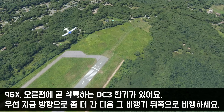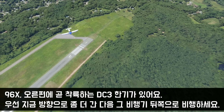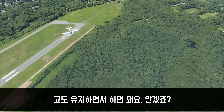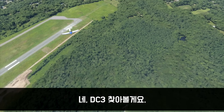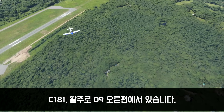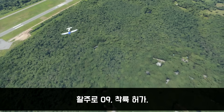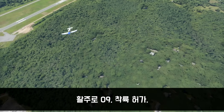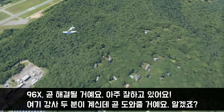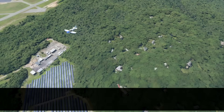Warrior 96X-ray, there's a DC-3 that's off to your right. He'll be landing, so just extend down a little bit — maintain your altitude and fly behind him. Kronos 181, midfield right downwind, runway 9, clear to land. Runway 9, clear to land, Kronos 181. Warrior 96X-ray, won't be much longer. You're doing a really good job. We do have two instructors up here, so we'll be helping you here shortly.